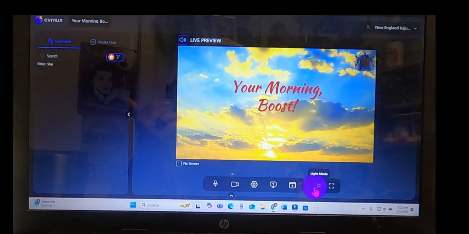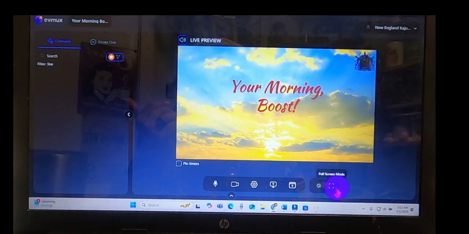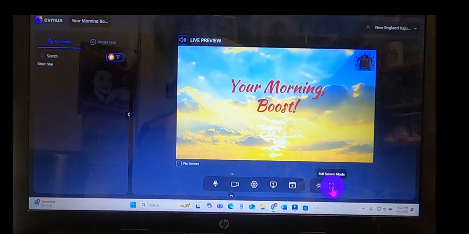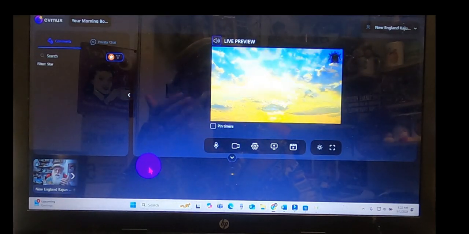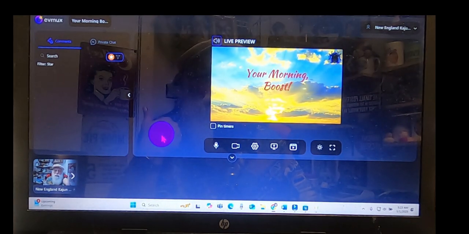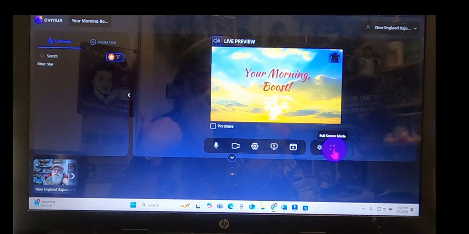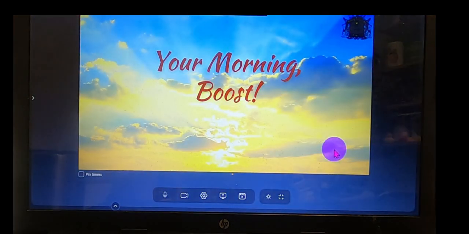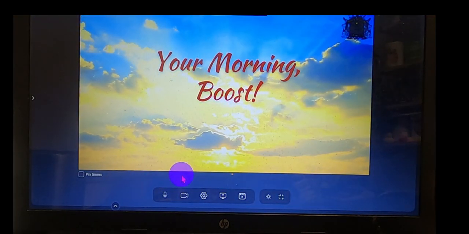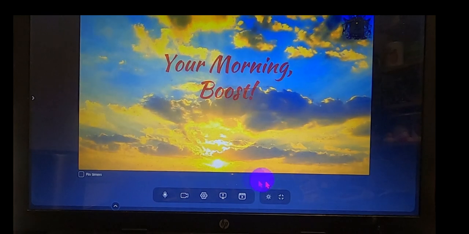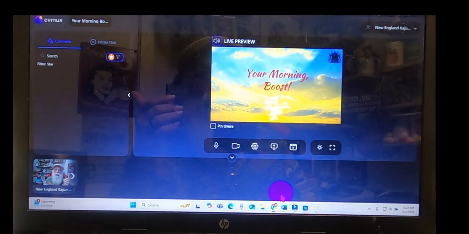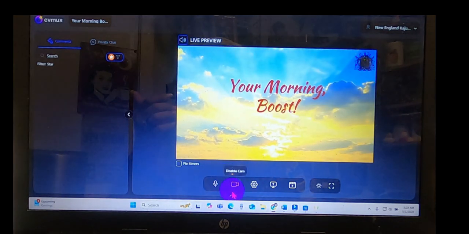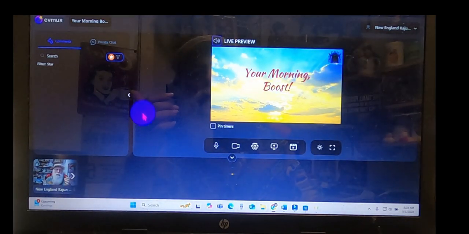But right here at the bottom, right next to the light and dark mode, there's one that says full screen mode. Say for example I'm going live, and I don't want all this. I want to make my screen larger. Just hit the little one that says full screen and watch what happens. Everything else is perfect. At any given time, you can go back here and hit exit, and it brings you back. Or you can just minimize it by hitting that little arrow up and down and side to side.